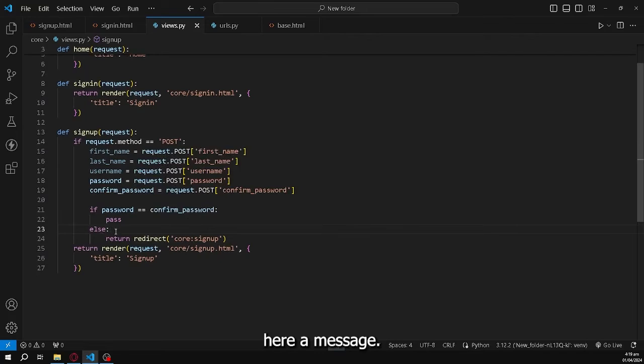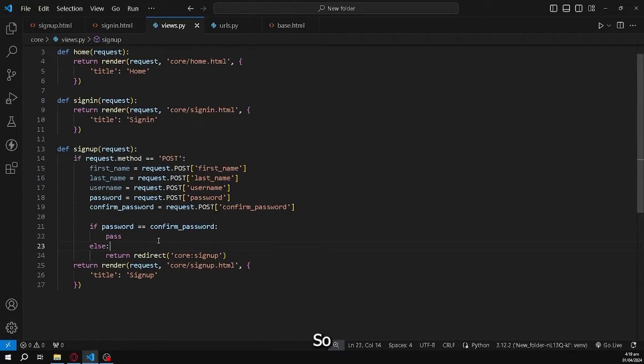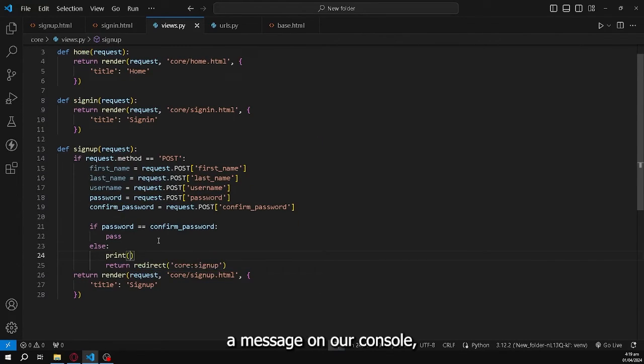So we're going to add here a message. So maybe let's print here a message on our console. The passwords don't match.